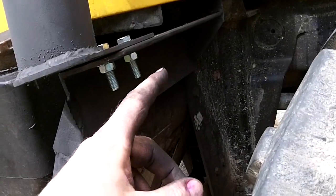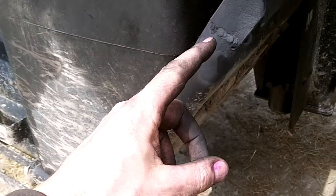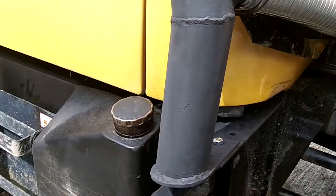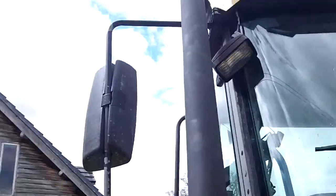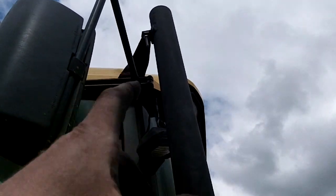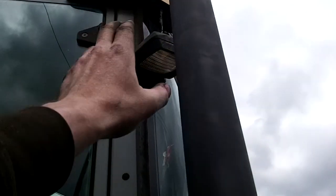Like I said, I put that nice piece of angle steel there, and I just welded it here as well, so this is absolutely rock solid. The top bracket where the light was, I've got welded a fitment on there. We'll see how that sticks up. It might need something else there, actually attached to the steel on the top, but I think that should be okay because most of the weight is held down here.